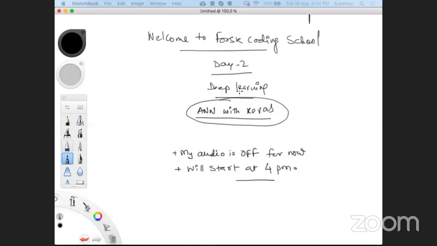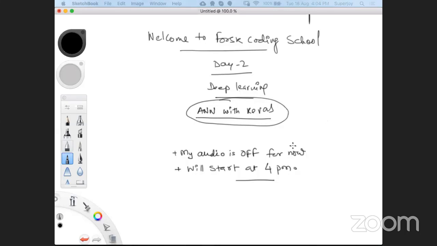If you remember yesterday's discussion, guys, most of our discussion was revolving around neural network architecture, how it is a layered architecture, and how you define the various layers there: what the input layer is, what the output layer is, what the hidden layer is.